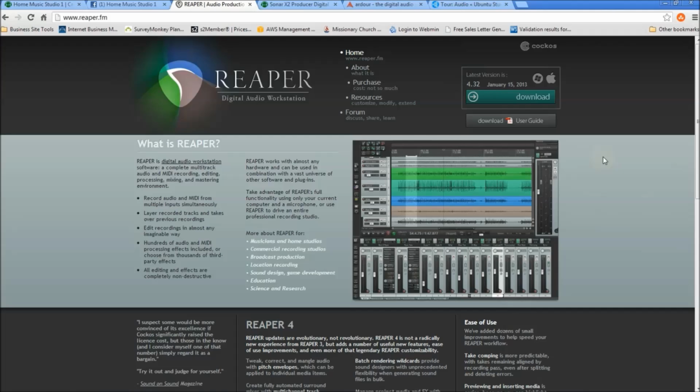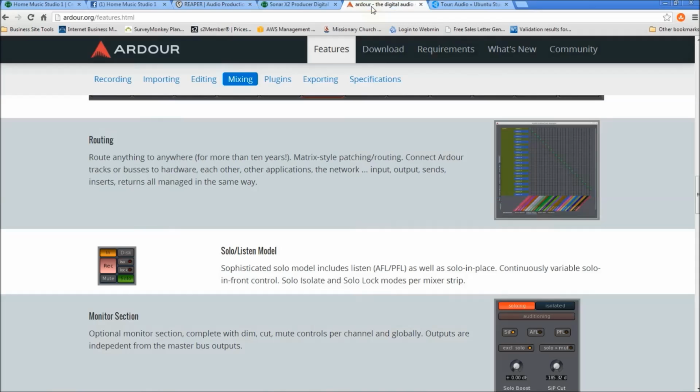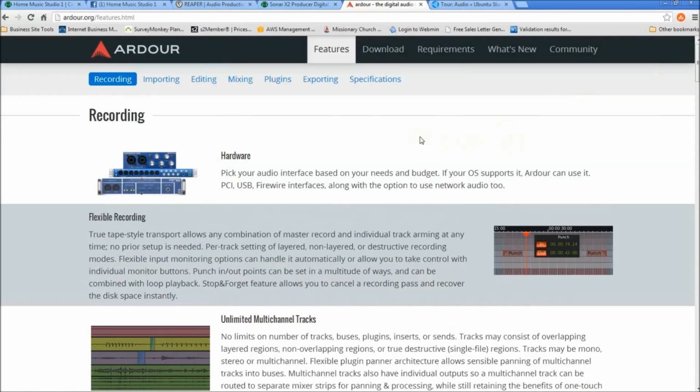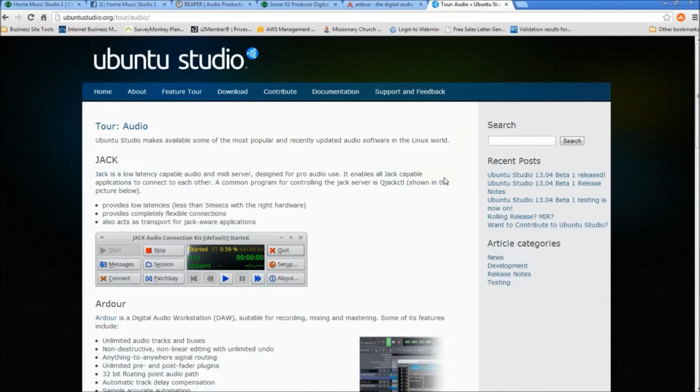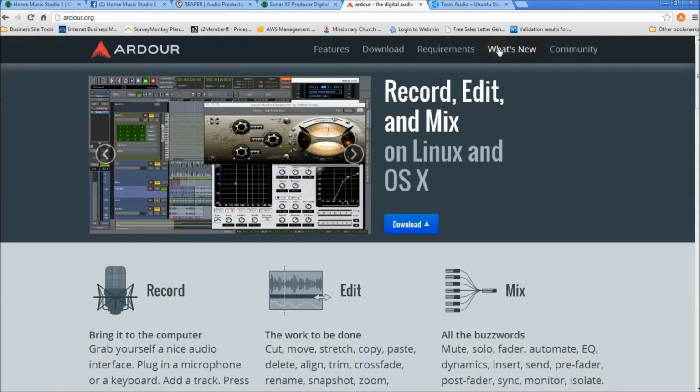Now, the second thing that I would recommend is a program called Ardour. And here's the thing about Ardour. There's two options to getting involved in picking up a copy of Ardour. Ardour is another one. Here's what I love about it. Number one, it's totally free. But the two options I mentioned are a setup using the Linux operating system. Now, Ardour will run on both Mac and Linux.